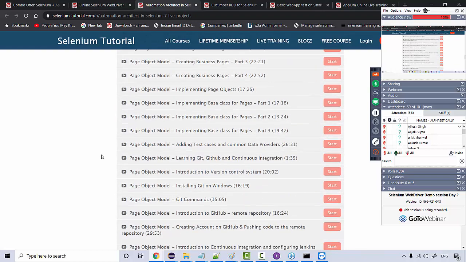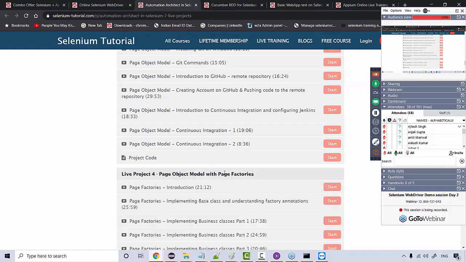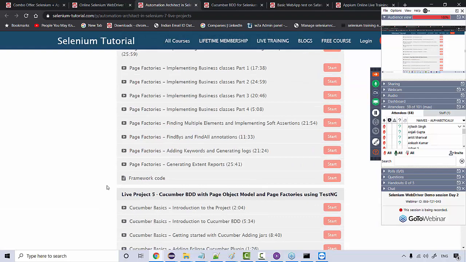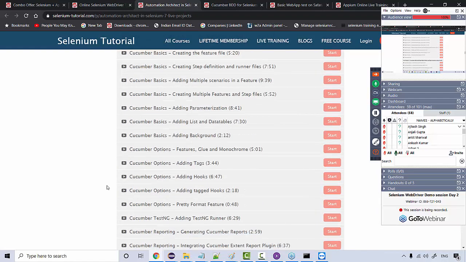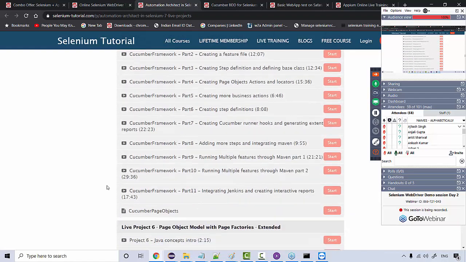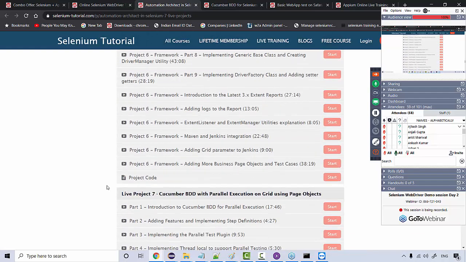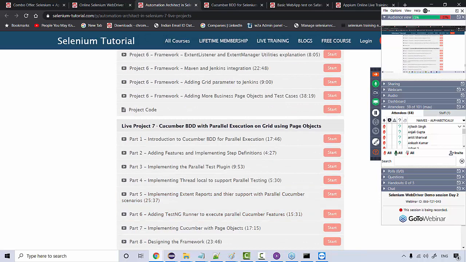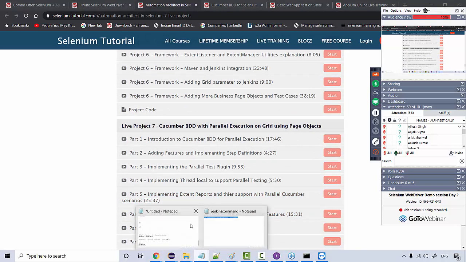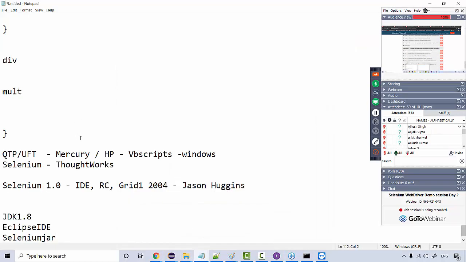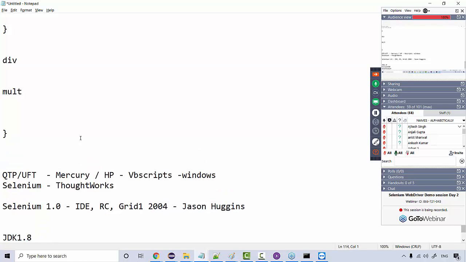Once you go through all these frameworks, there won't be anything left that you cannot answer in interviews, specifically for Selenium automation. All the high-level frameworks I've already recorded over here. In the live course, we'll be covering two major frameworks. I'll be designing the end-to-end framework in front of you, writing each and every single piece of code.